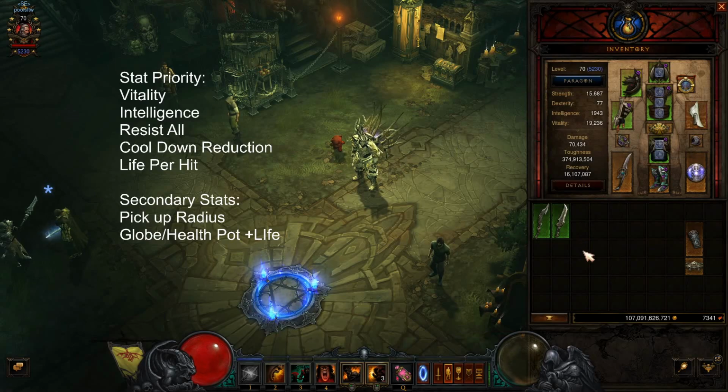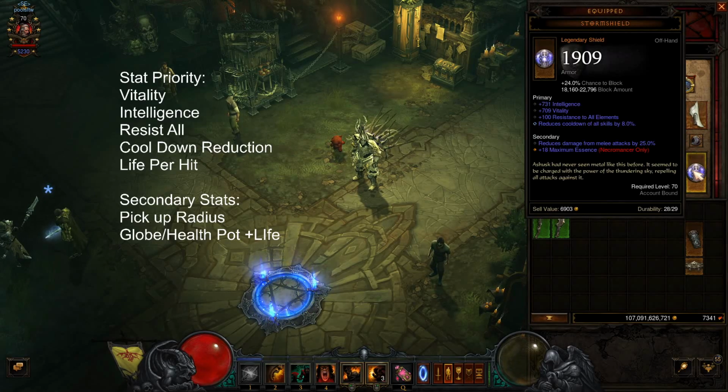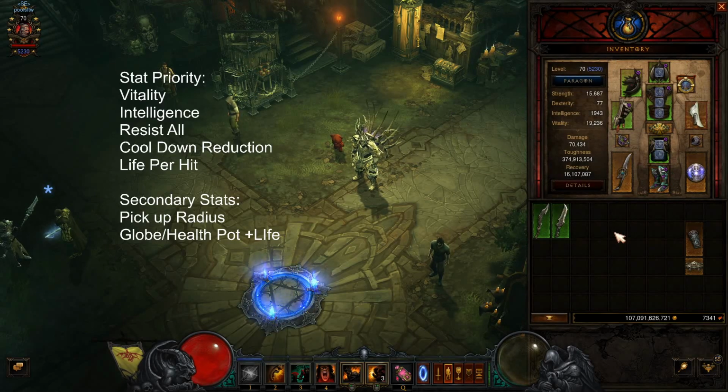Then after that, we need hit points, because we're going to be taking a bunch of damage, we need the hit points to sustain being hit. On top of that, our weakness really is just magic damage. That is why intelligence and resist all are our second and third top stats, because intelligence translates into resist all. So that helps us against the magic damage. On my particular guy, I happen to have intelligence on a few pieces of gear. Here I have it on my bracers, on my shield, and on one of my rings. So I try to stack as much intelligence as I can to build that resist all.